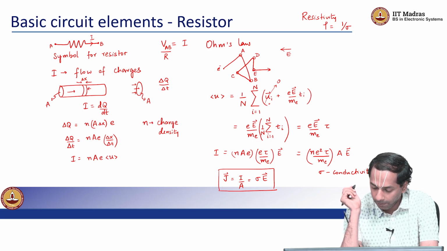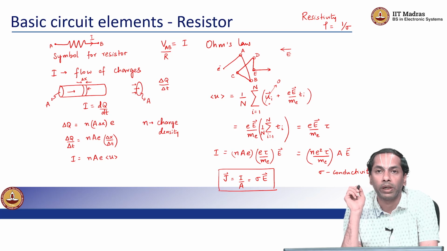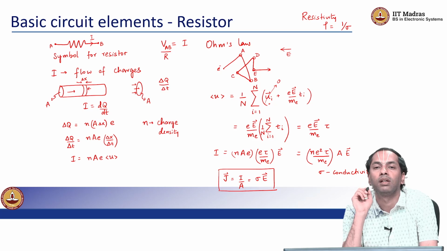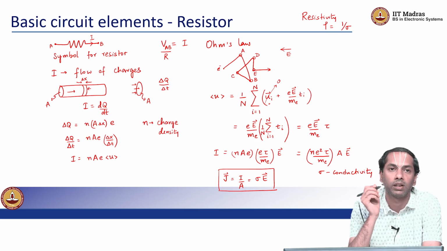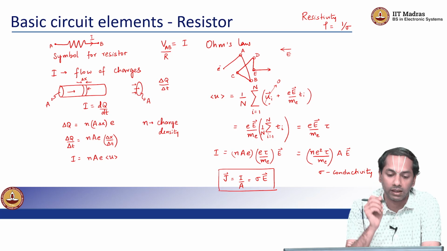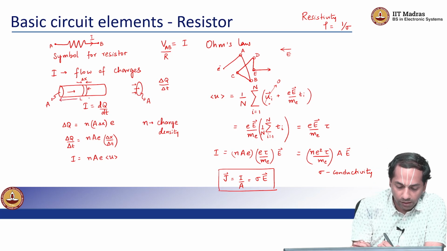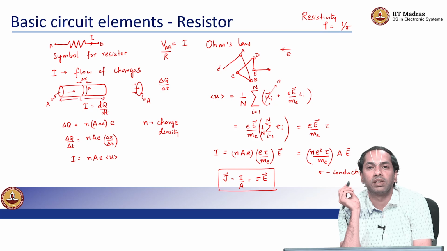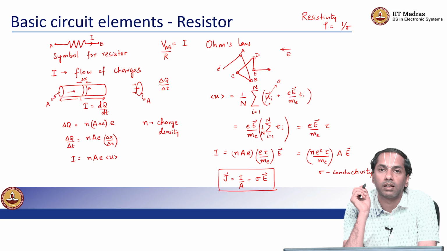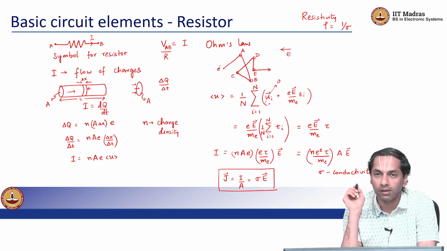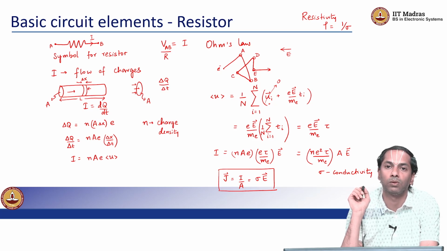So, this is what we call the point form of Ohm's law, where you can define this even for local positions within the wire. Nonetheless, in this example where we have taken a uniformly conducting wire of cross section A and some length L, we expect the field to be uniform through this wire, and hence the current density is also going to be uniform. But nevertheless, we call this the point form of Ohm's law.